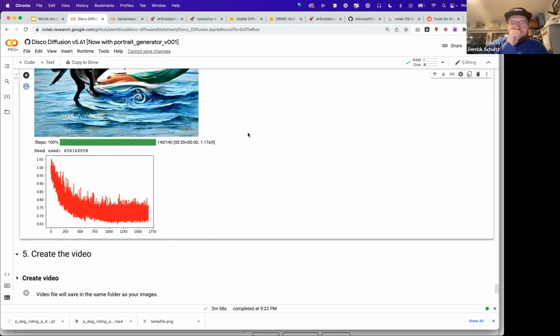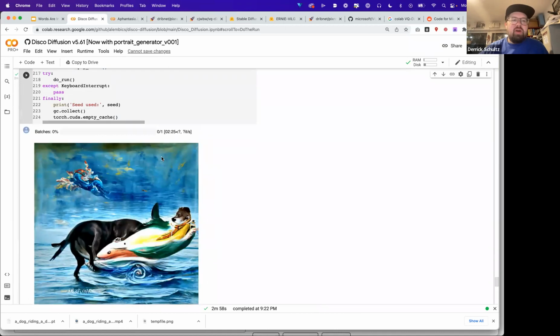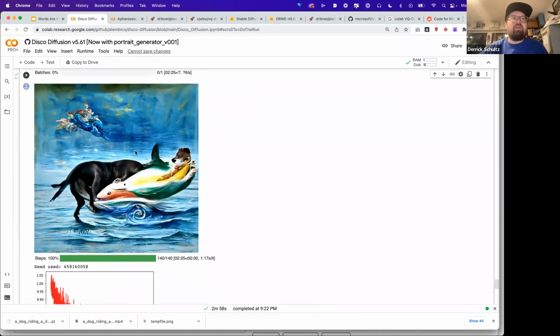Cool. So I can run this again, and then I get a different image. This again allows for a lot of randomization in the process. But up until maybe 4 or 5 months ago, this was the latest and greatest of tools.